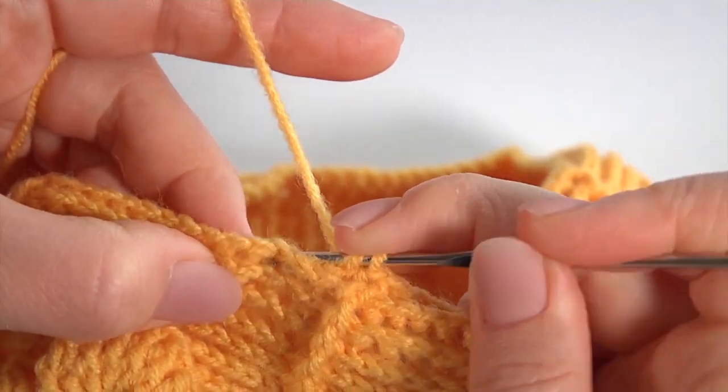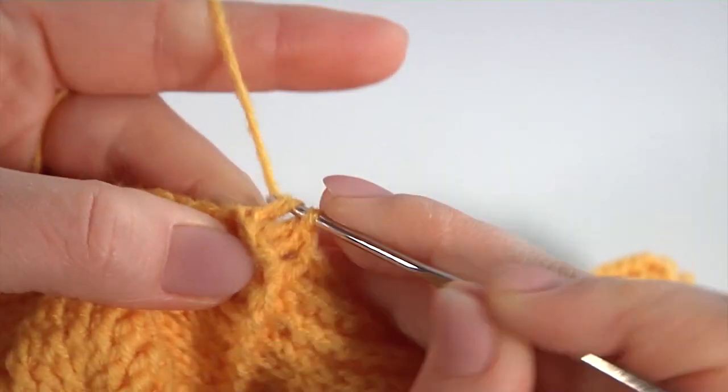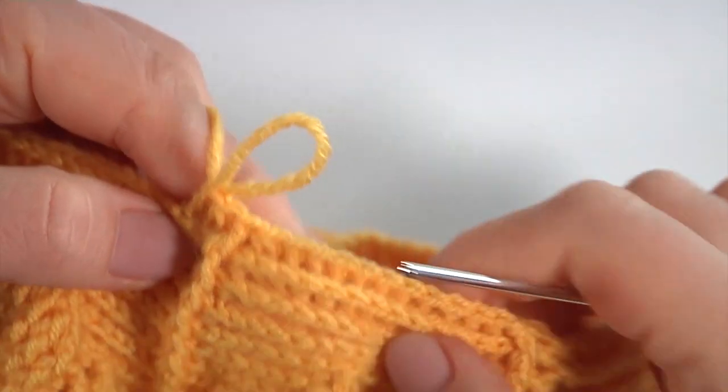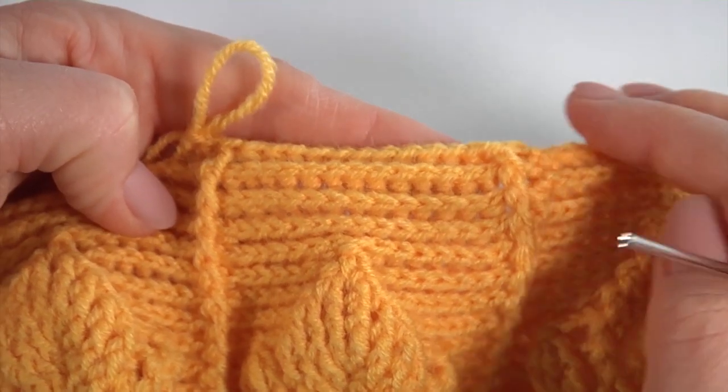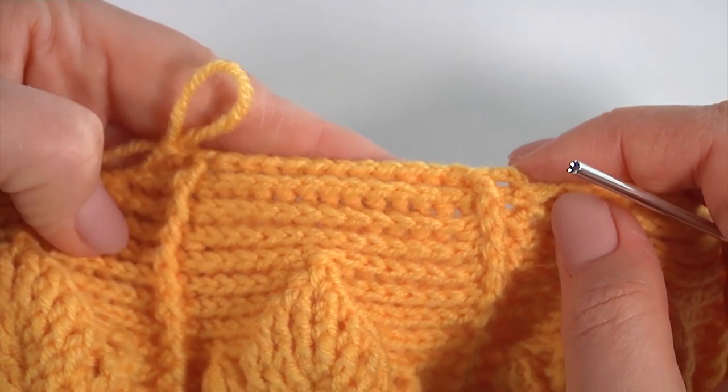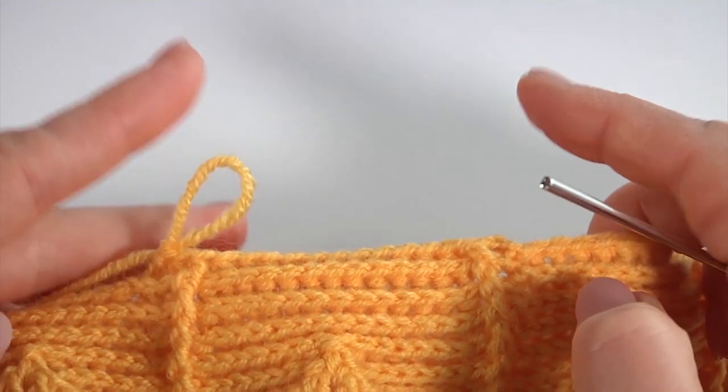Make back post double crochet in a round. You should alternate a round with decrease and without it. So keep working in this way till the end of this round as many times as you need.